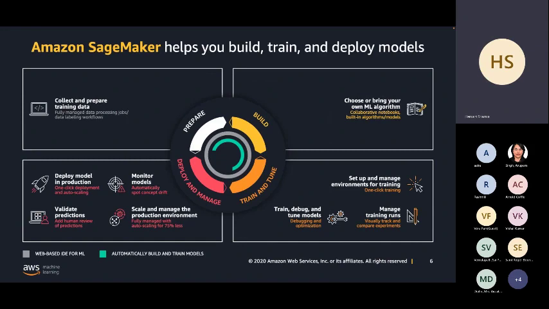Now, I'm trying to segregate this journey, the same journey which you saw in the last slide. So in this one, we will go through each section, and we'll try to cover some of the main services which fall under a different section, and how they solve your problem in a managed way, so that you only need to focus on your business part or the core data science part.